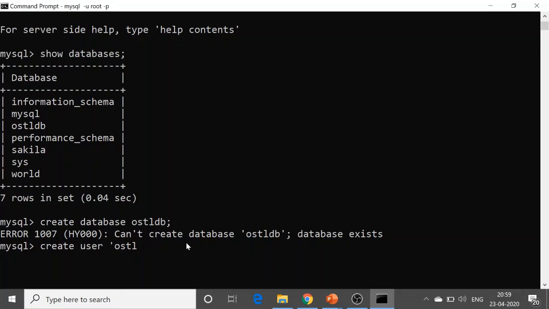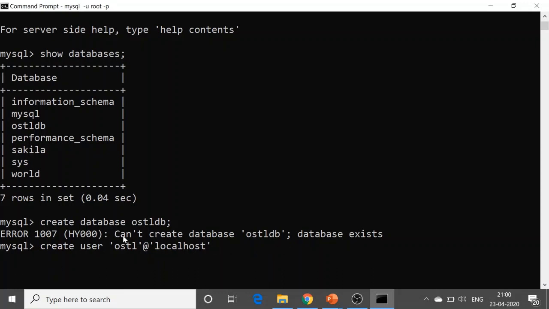Then at the rate, and I'm creating this user for MySQL on my machine, so at the rate, again a single quote, and then localhost. Why localhost? Because my database server MySQL is running on my machine, the same machine, that's why I'm writing localhost.